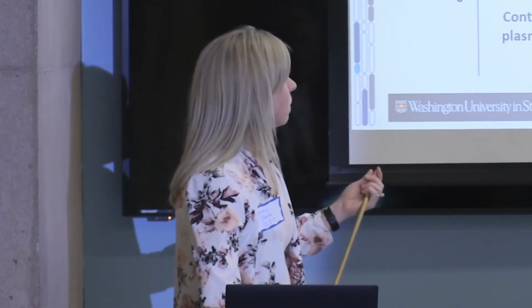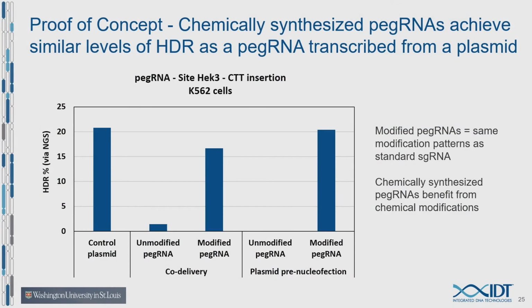And this is all really new. We are gearing up to do some of this work in our lab and see how this technology works, and if we want to move forward and provide design sets for this, see if it works with mRNA, maybe protein. But right now, the publication delivered this all in a plasmid construct. But as I mentioned, we want to look at this with chemically synthesized RNAs. So this is just data showing the level of prime editing that they saw in the paper with the plasmid, but now if you deliver these with a plasmid and an unmodified or the chemically modified pegRNA, we're getting those levels similar. So it's just showing proof of concept that this will work and we can make these reagents.